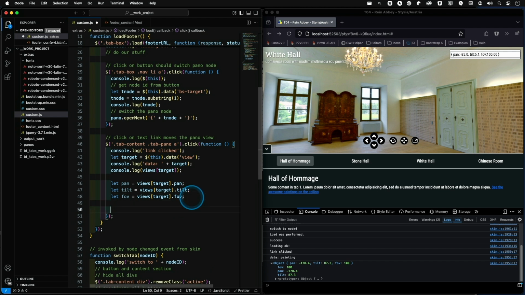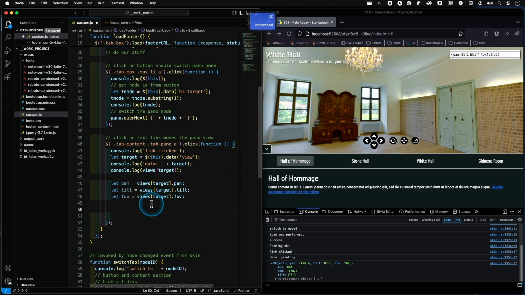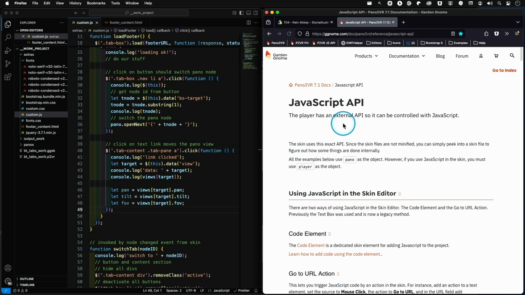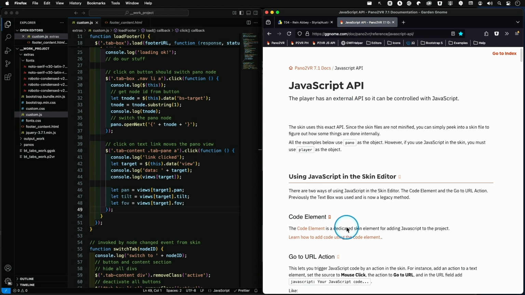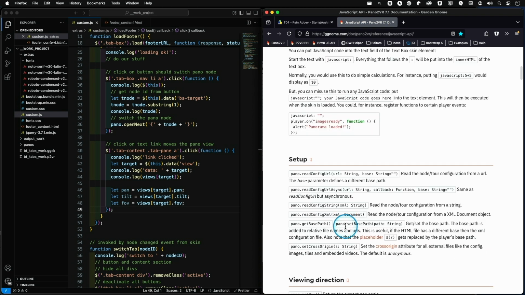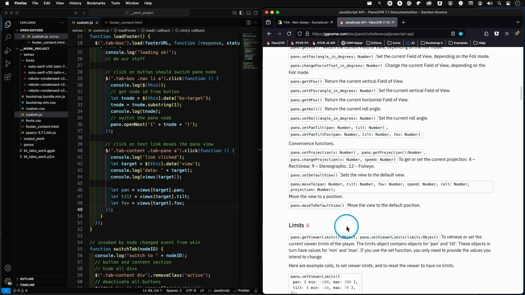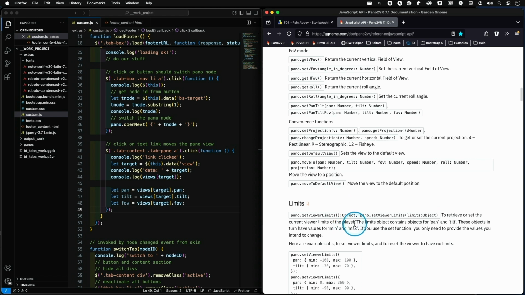And now let's have a little look in the Pano2VR documentation for JavaScript, and we have some functions for this, and I want to move the view, and after scrolling a little bit down, we have pano moveTo, and that's exactly what we need here. Pan is a number, tilt is a number, field of view is a number, and we have a speed parameter.